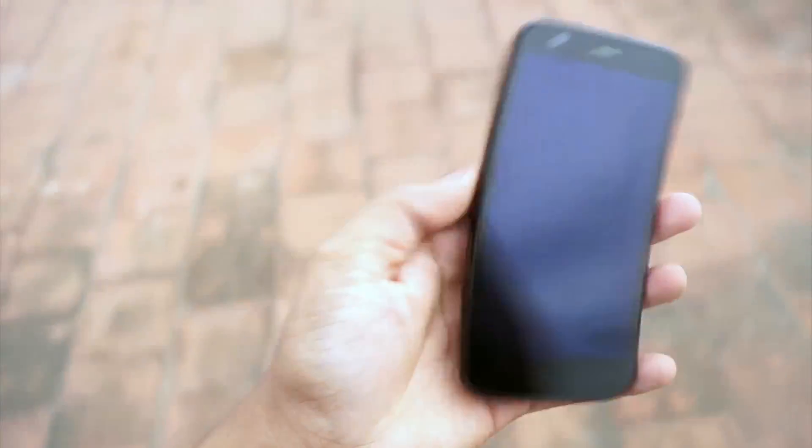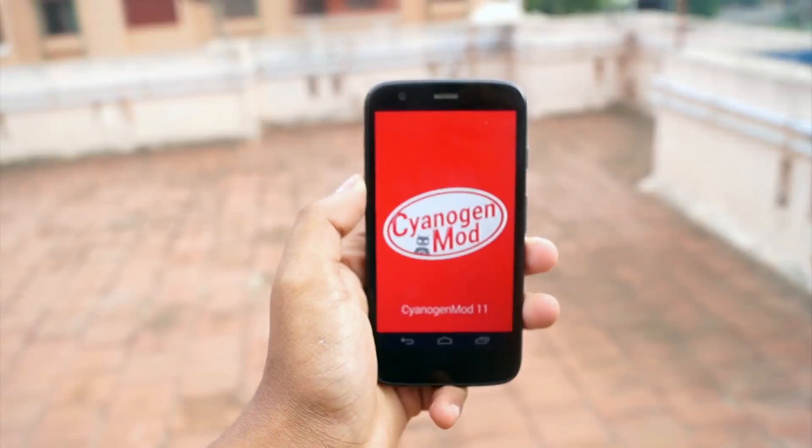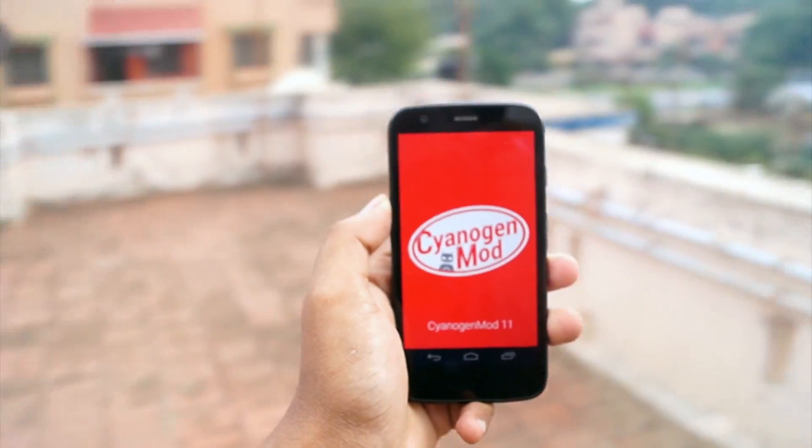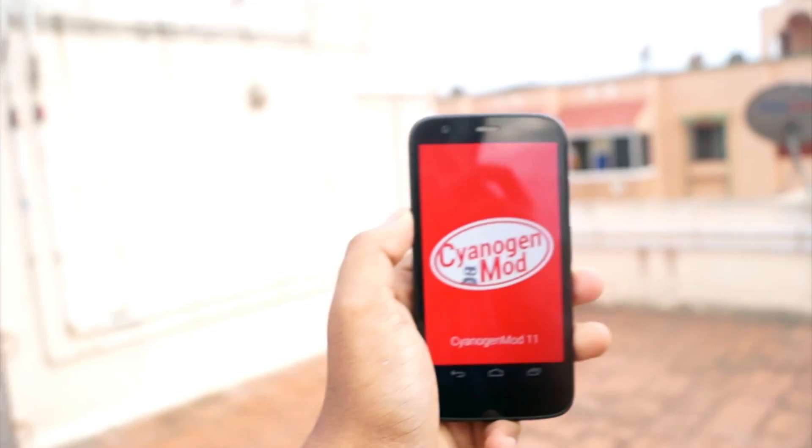So here comes the normal question: is it daily driver material? Is it stable? Well, this is the nightly here — come on, that's a good joke. Actually, the CyanogenMod team has done a great job of unifying builds for the Moto G. Now whatever Moto G you have, it's the same way to get CM like a boss.